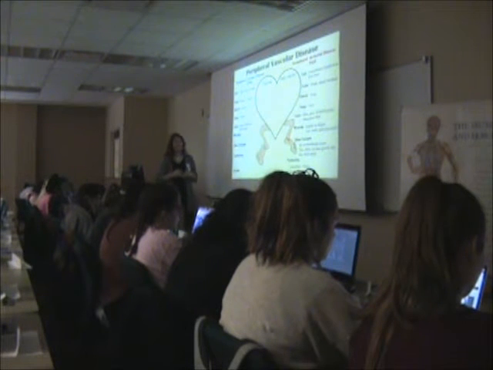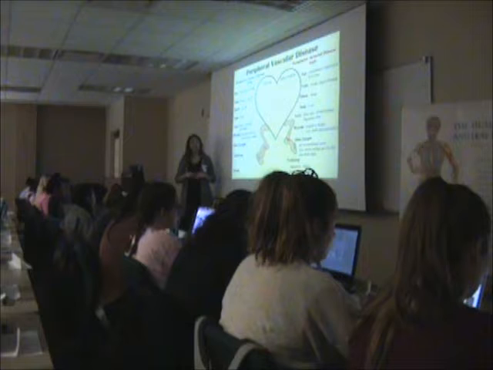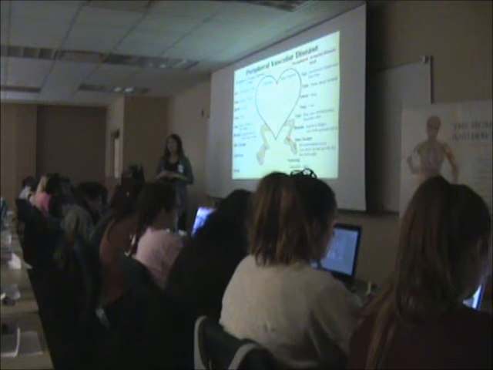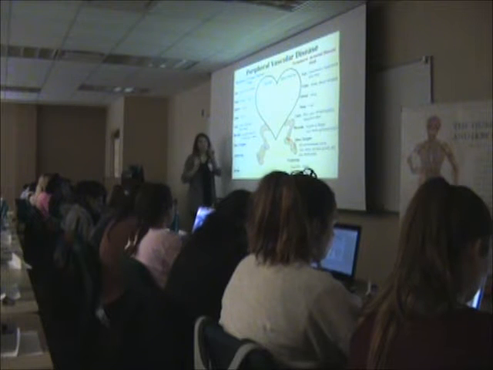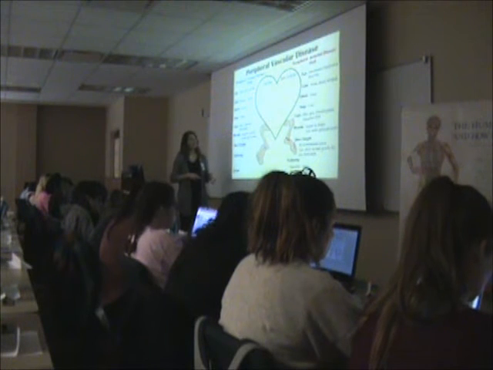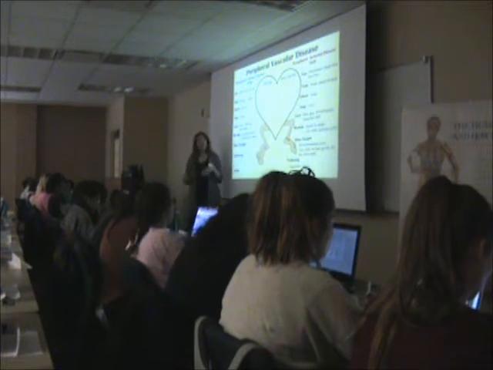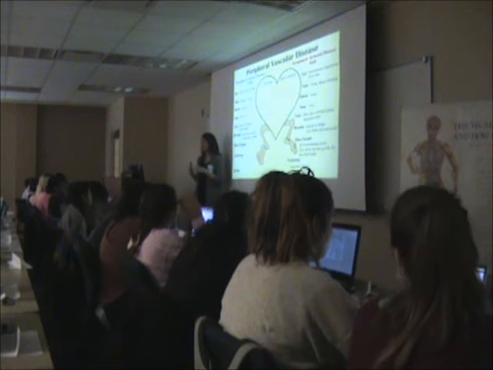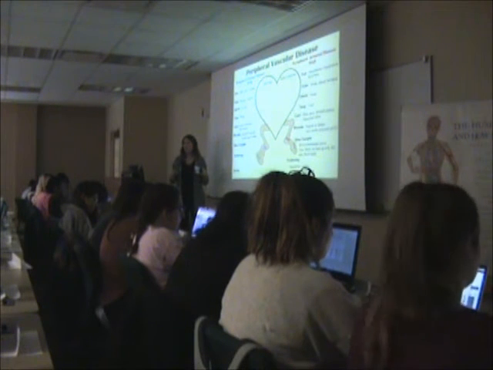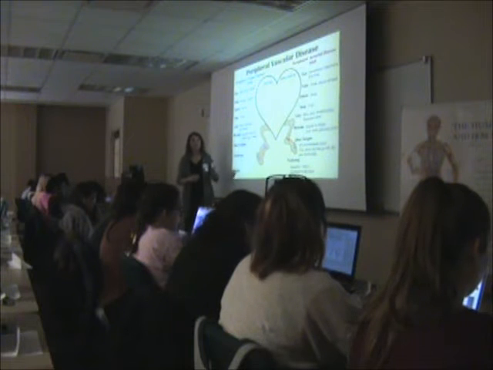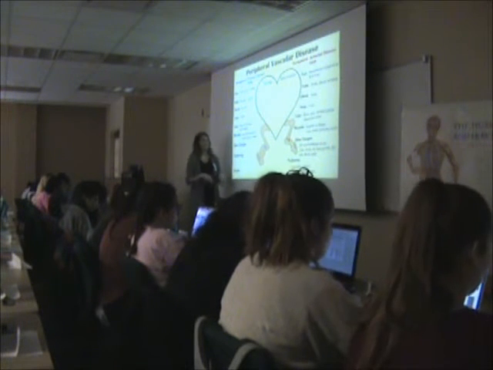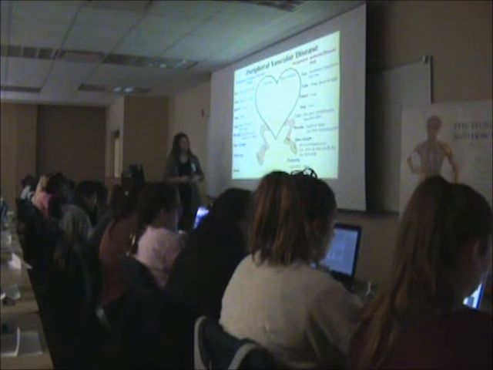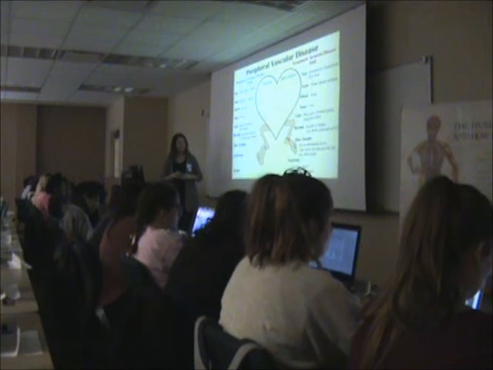Their wounds look very different as well. They're usually irregular in border. They almost look like jigsaw puzzle pieces. They're very irregular. They're going to be on the lower leg or around the ankles. They're usually not on the feet like you would see with arterial disease. Okay? They're usually on the ankles or above, on the lower legs.